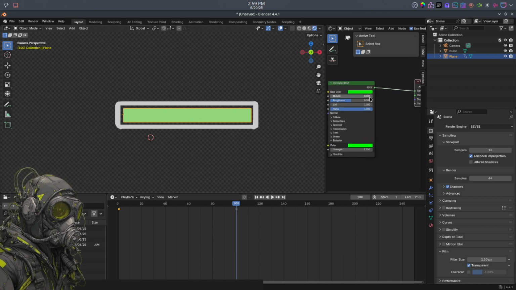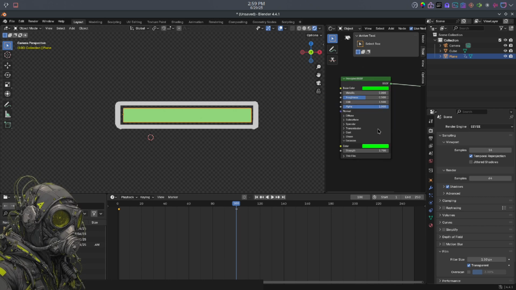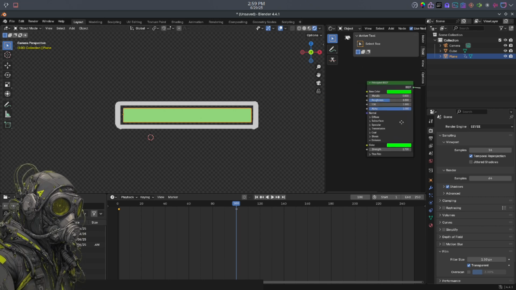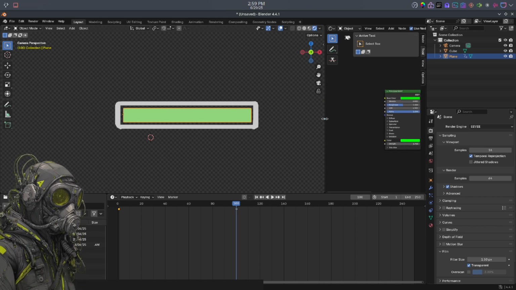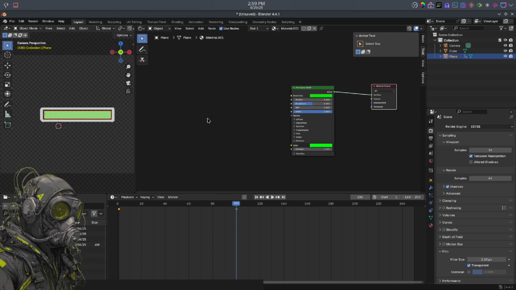So what we're going to do next is we're going to keyframe the color of this. We're going to go over here to the shading panel, shading node tree.